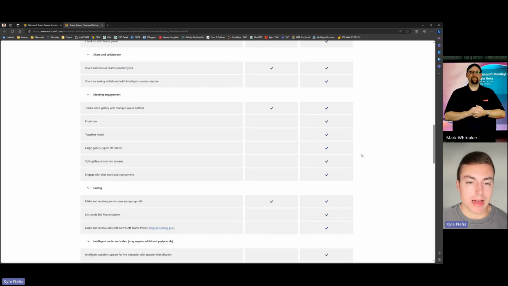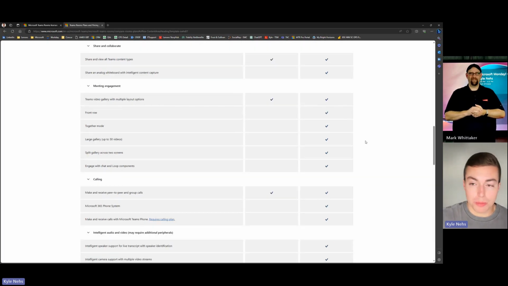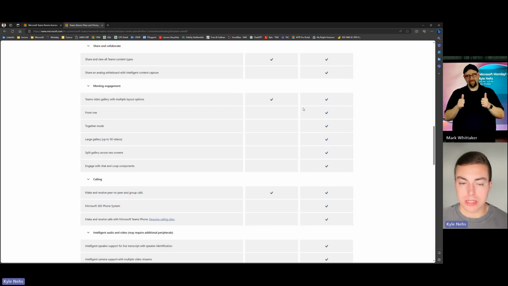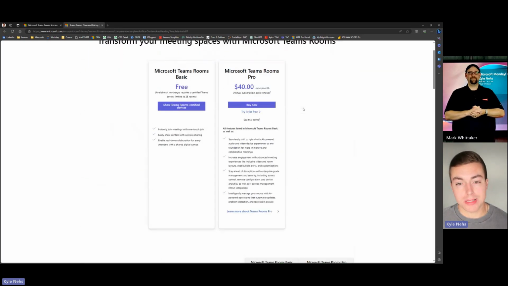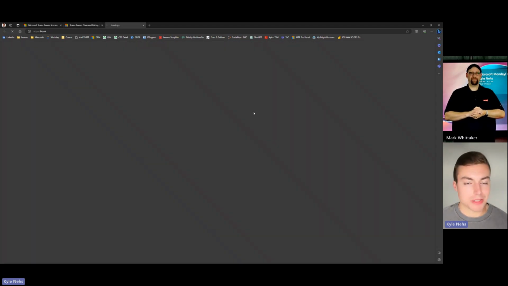And on top of that, having intelligent content capturing, whiteboarding, things that, frankly, have become the standard in modern collaboration experiences, that's generally the gist of what you get in Pro versus Basic. So the full list is here, pricing's here. Microsoft themselves even offers a demo for both. Well, Basic's always free, but if you want to demo Pro at no cost as well, there's a link here.